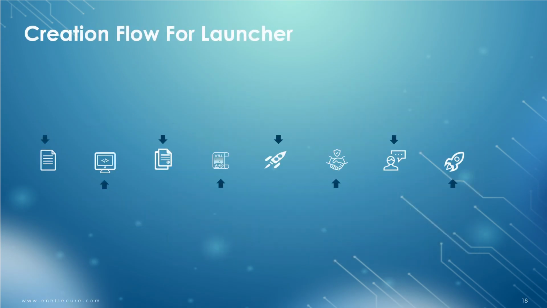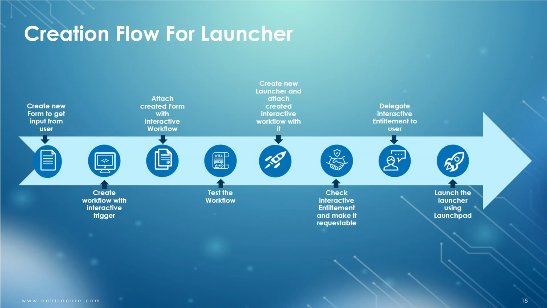Now let's talk about the creation flow for our launcher. For that I have created 8 steps. One by one we are going to understand them thoroughly so that we can create a launcher inside SailPoint. So in the first step we are going to create one form by using the form feature from SailPoint. This form will help us to take input from the user.